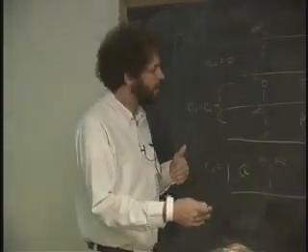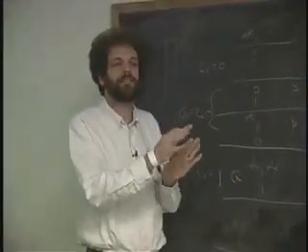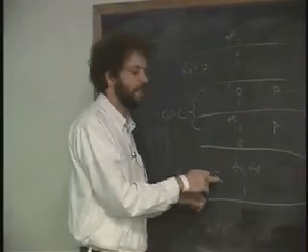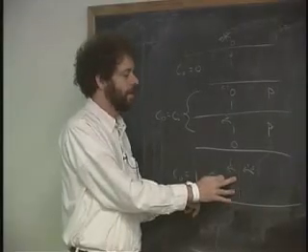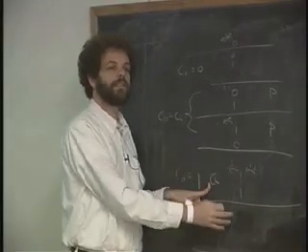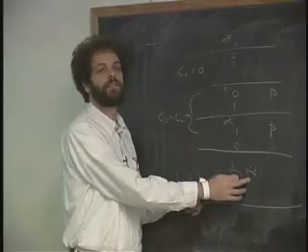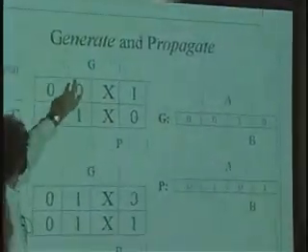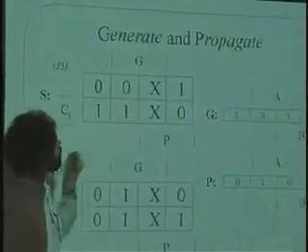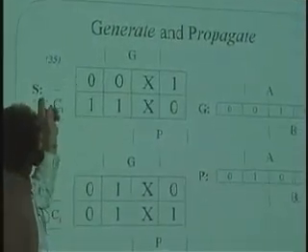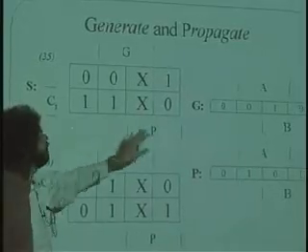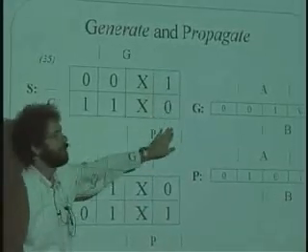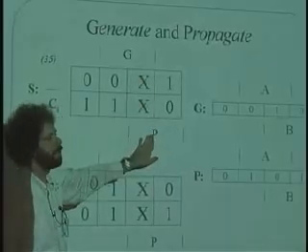So in the case when we've decided beforehand in our pre-processing, notice the G's and the P's do not depend on C sub I. But once we've figured out that we're in the G case, because both of the inputs are 1, if the carry comes in, then the sum is equal to the carry that comes in. So therefore, over here, if G is high, and notice these two cases never happen, then sum is equal to carry in. Okay. When is sum not equal to carry in? Well, when we're in the propagate case, which is going to be this one over here. Because remember, again, this combination never takes place.